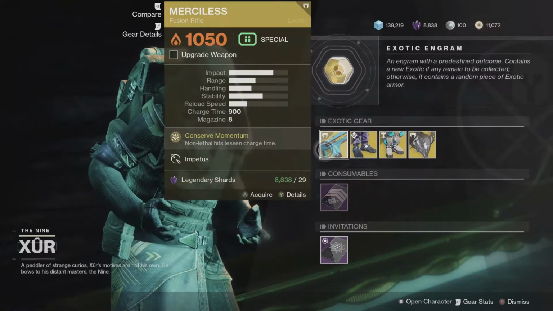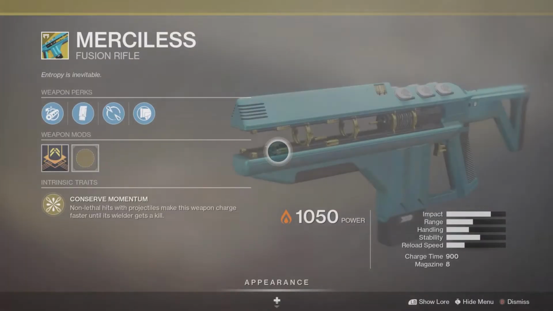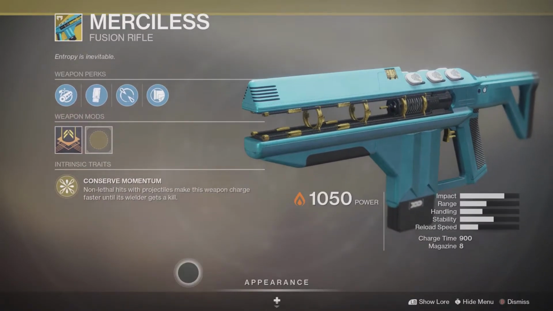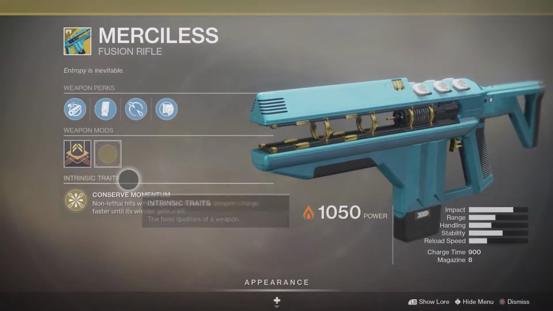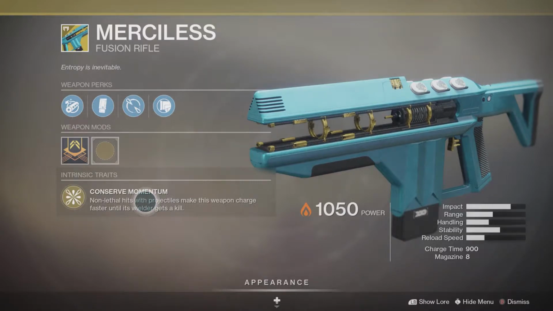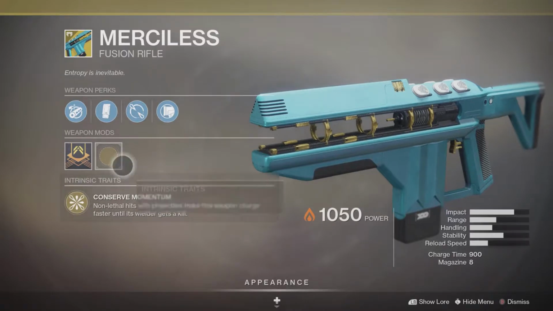Starting off with the weapon, we have Merciless, actually a pretty good boss damage weapon. Essentially what it's supposed to be is every time you hit something that doesn't kill them, it reduces charge time. And I forget if this goes through reloads as well, but either way, before this was the gun for damage in Vanilla Destiny.